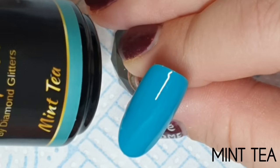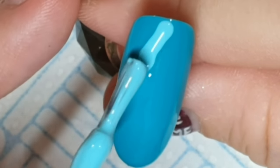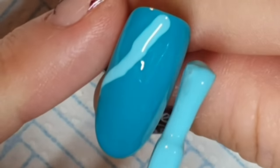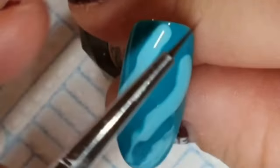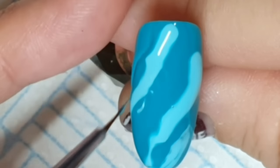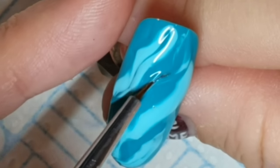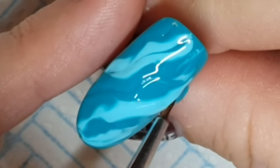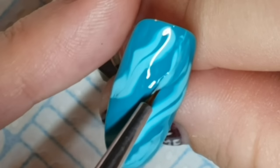So I've cured one coat and then I've put a second coat on and I haven't cured it yet. I'm taking mint tea and I'm just going to drag it through. You can use a different brush than the bottle brush to do this bit, but can you be bothered? So I'm now taking a detailer brush. I'm going to go through the dark into the light, into the dark, into the light, into the dark, and I'm just going to alternate.